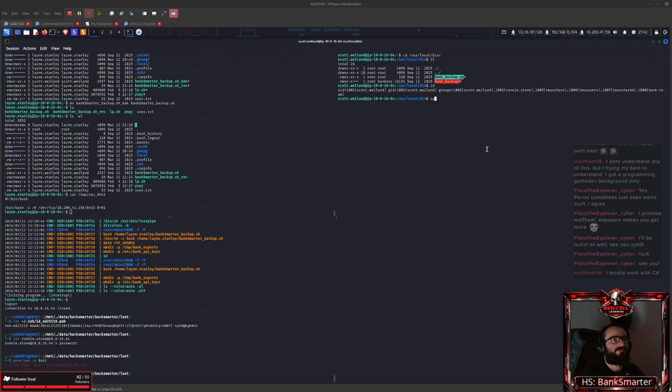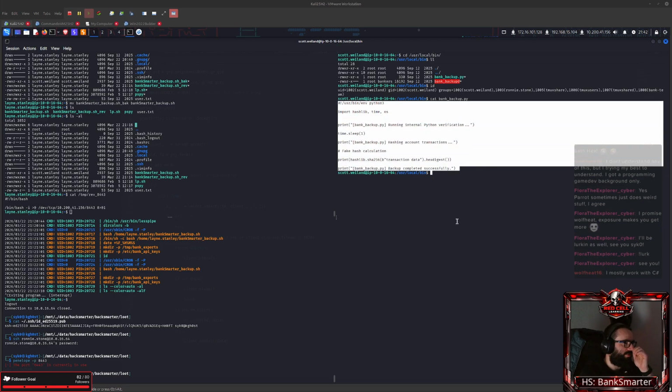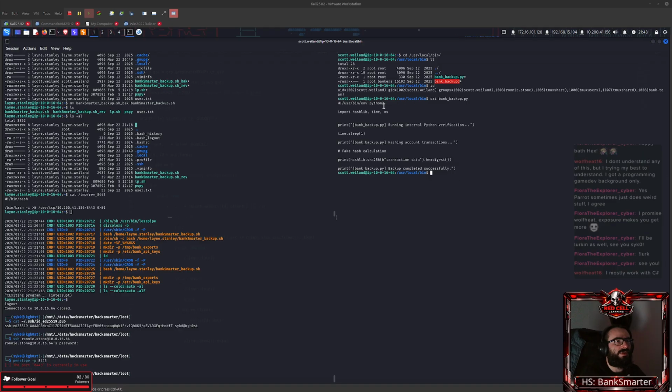Also, as I said previously, this is the script that we previously found in the enumeration with the low-level user that we had. And this is basically a path injection right there. Because you can set the path to whatever directory you have access to, you can create a Python 3 script in there, and that will get executed.